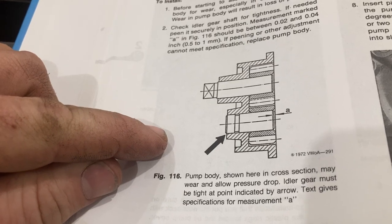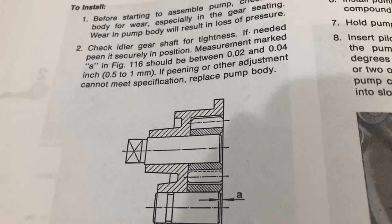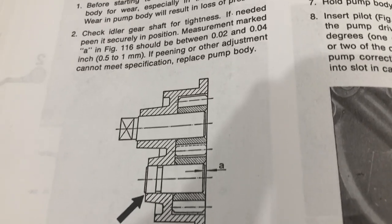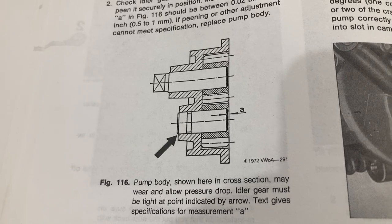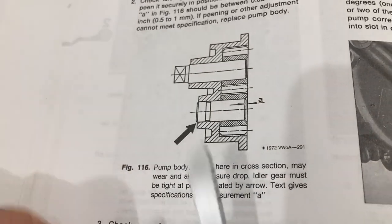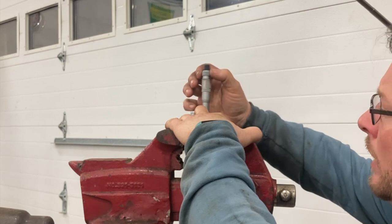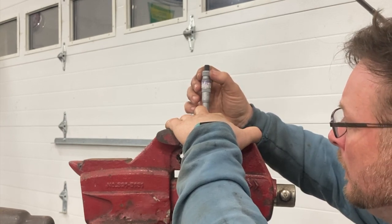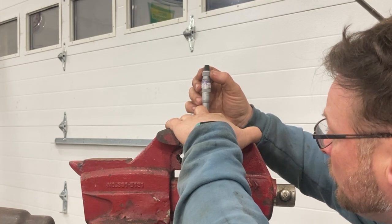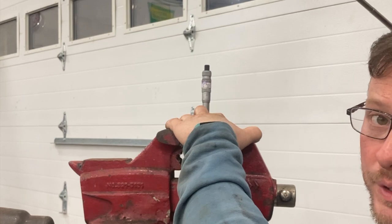Let's go to the next test. We are going to check to make sure that the idler gear is tight on the shaft. It says you need to have a tight gear-to-shaft fitment, and it also gives a dimension we're going to check with the depth mic: 20 to 40 thousandths of an inch is acceptable. I have a zero-to-one Brown and Sharp depth mic here. I've got my depth mic set in place like the manual shows and I'm going to take a measurement. It's kind of tricky because there isn't much of a step in there, but I'm reading just at 24 thousandths of an inch - and remember we had between 20 and 40 thousandths as our tolerance.